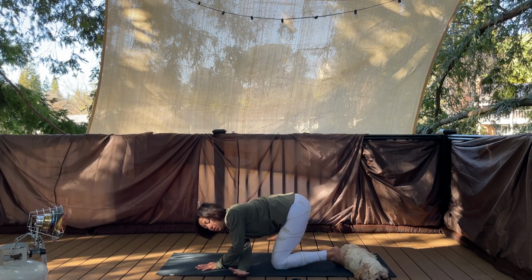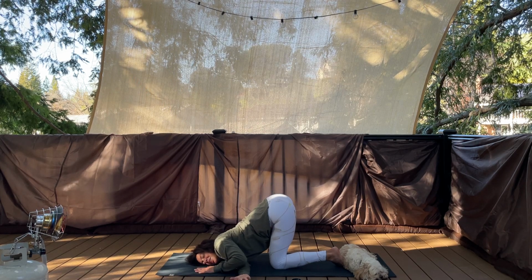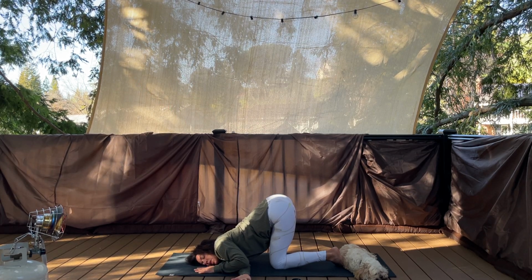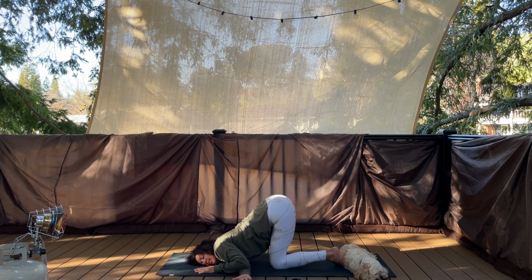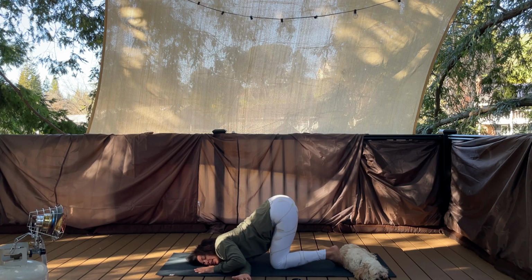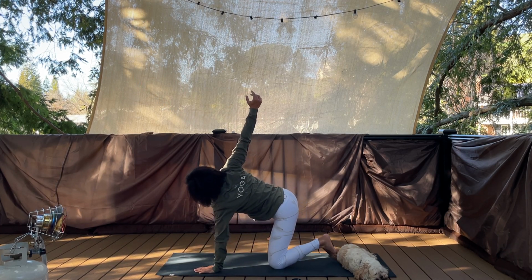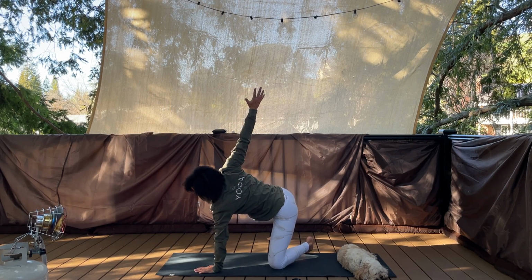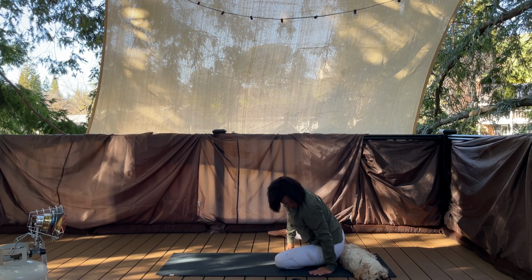Exhale, thread. Bring your right arm underneath you and lower your right ear. Keep your left hand right by your face. Just take a breath here. Inhale, rise back up. Exhale, shift your back shin so your toes point towards the arch of your right foot and sit down on your mat.